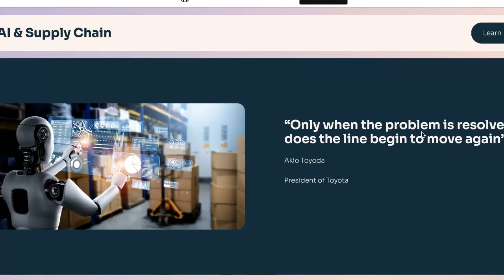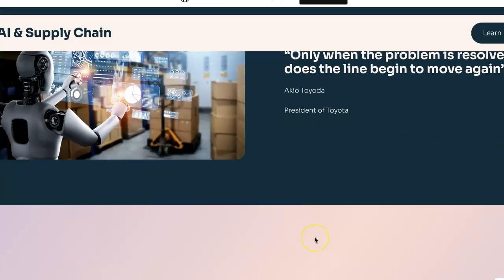As we scroll down, there's more content, and I will be regularly updating more content to make it more visually appealing for you. As you can see, this picture is about a robot or an AI organizing a business, looking at the pie charts, looking at transportation, looking at generating revenue, and it's an example of my entire website. This is a perfect image to explain how my website is going to help the industry as a whole, and that's a quote that I found that really resonated with me.